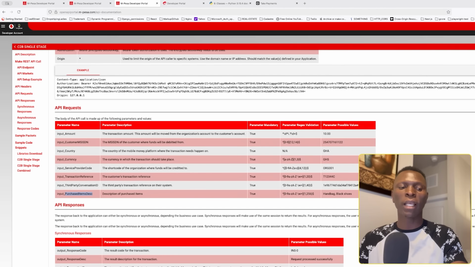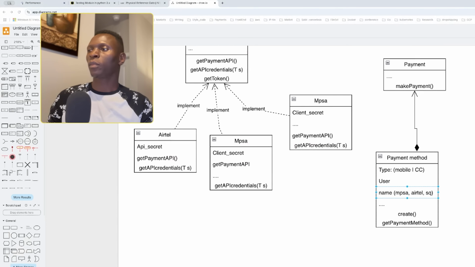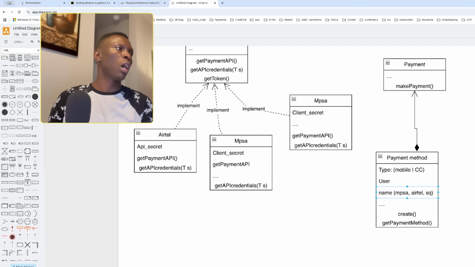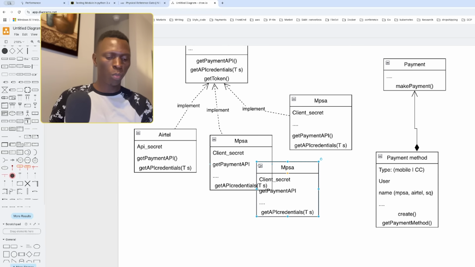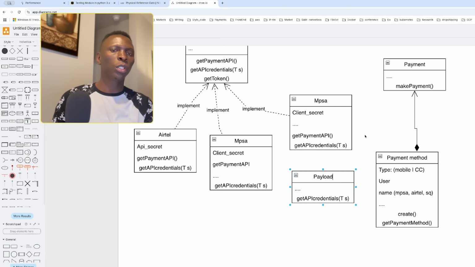Let's name the class that will receive a payload. I'm going to name it payload just for now. I can copy this class. In the payload, we have a field like a phone number.